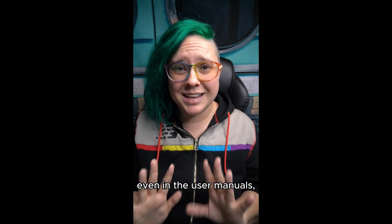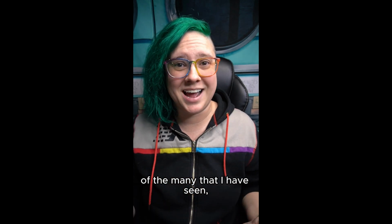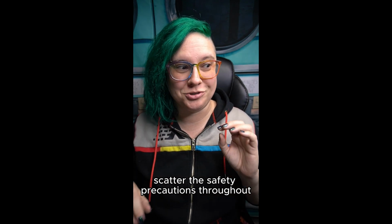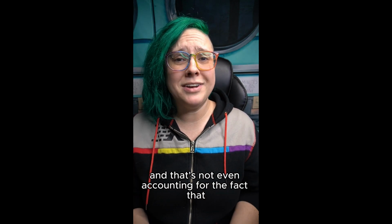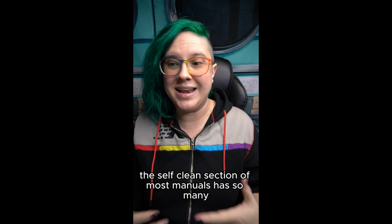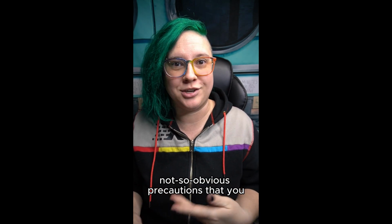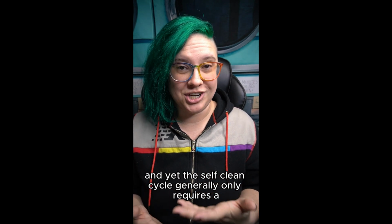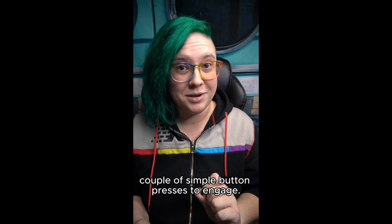Even in the user manuals of the many that I have seen, it seems to be common practice to scatter the safety precautions throughout several different sections. And that's not even accounting for the fact that the self-clean section of most manuals has so many not so obvious precautions that you should be taking before ever running a self-clean, and yet the self-clean cycle generally only requires a couple of simple button presses to engage.